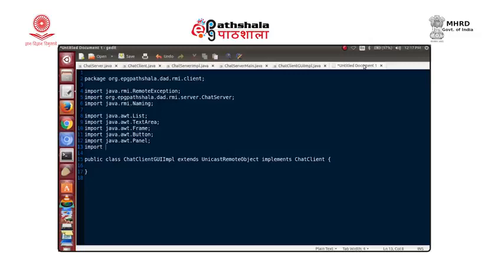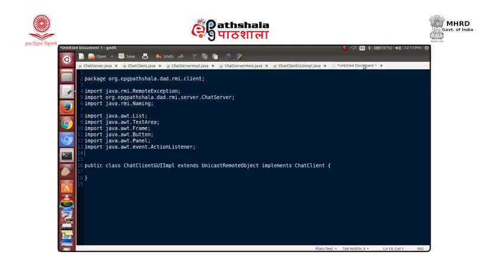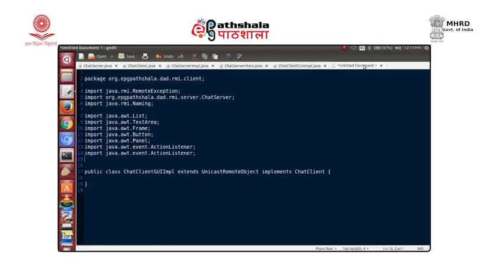So, java.awt.event dot we have the action listener, we will even have a window listener, and we will have the action event, the window events.